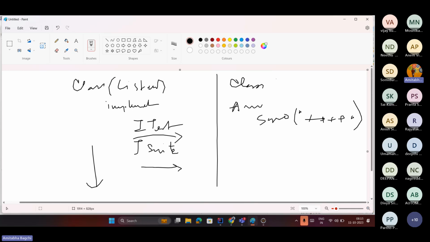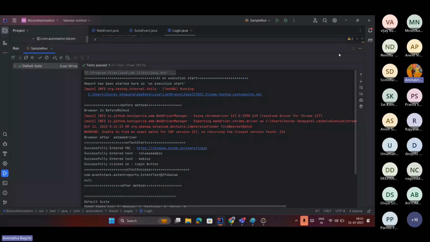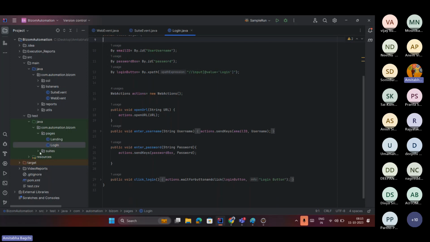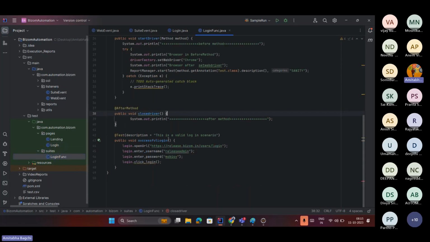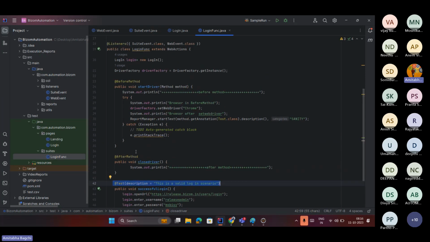If you want to implement the listener in your test, I haven't told this, right? One second, I'll show you from here. So my test, I'll show where is my test. Okay, this is my test. You can see here, right? From here, the actions were happening, successful login. So I have the annotations here. That's what I'm saying. Keep a class where you will have the annotations.